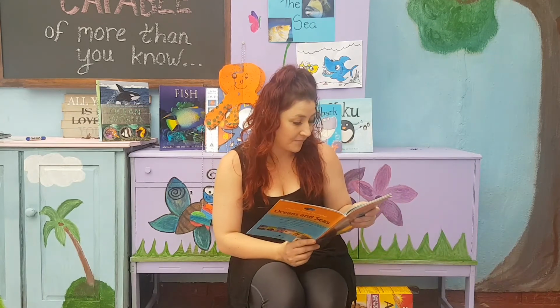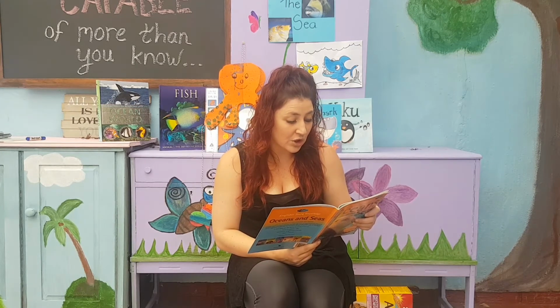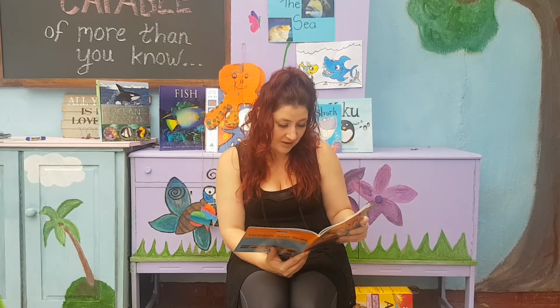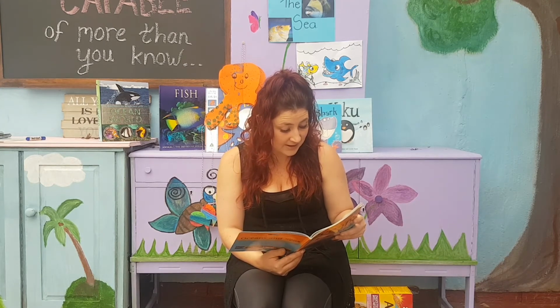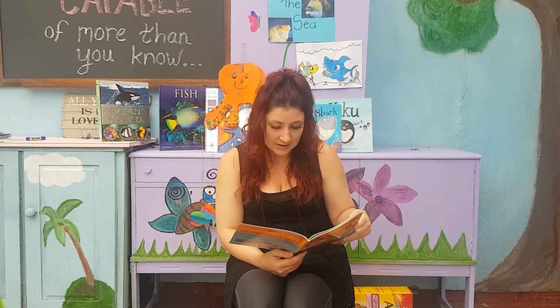Ocean mysteries. Humans have only just begun to explore life in the sea. There is so much we do not know about some of the biggest and most beautiful marine animals. And did you know that there are people who study just the ocean and the animal life? And they are called marine biologists. Giant mystery. The ocean sunfish, or mola mola, weighs up to 2,000 kilograms and eats plankton. But that is almost all we know about this huge fish. Wow!